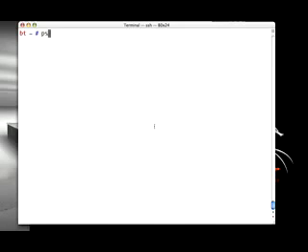So the first thing we're going to do is figure out where we are at. We're going to do print working directory, or pwd. Print working directory shows us exactly where we're at. If I were to move into a different directory, like etc, and then do pwd, it says I'm in etc x11. So it always shows me where my current directory is, not my home directory, but the current directory that I'm logged into.